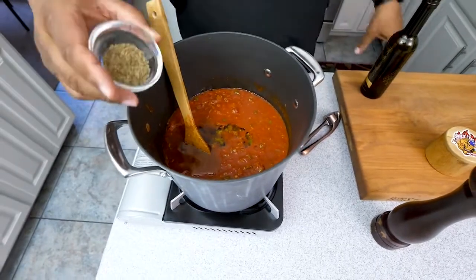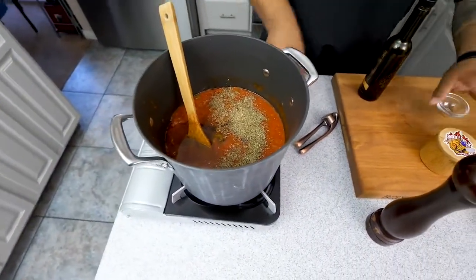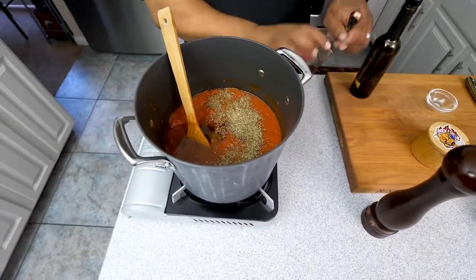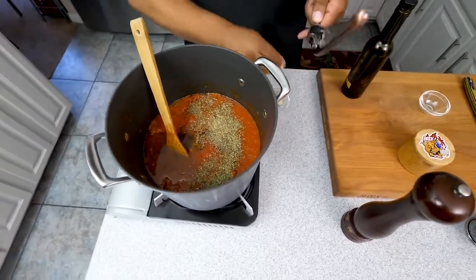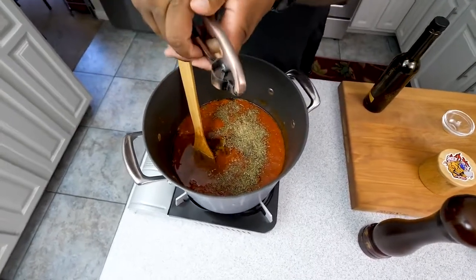Now I'm taking my Italian seasoning. We're gonna add that. Right, now I'm gonna go ahead and do the fun part. I don't know what it is about using this press, y'all, but listen, I love taking this and doing this right here.